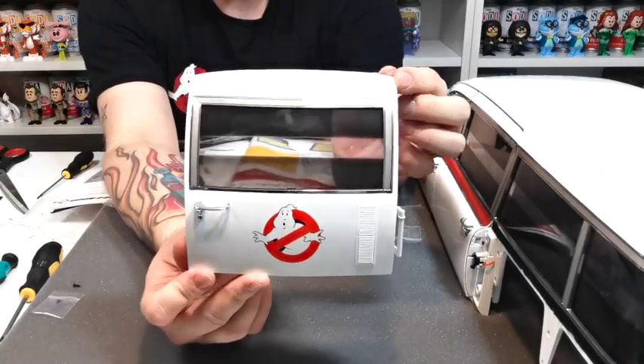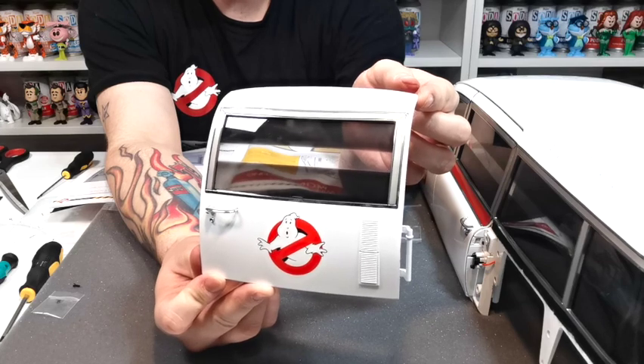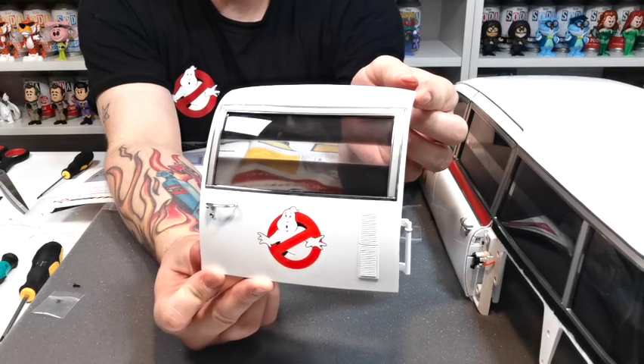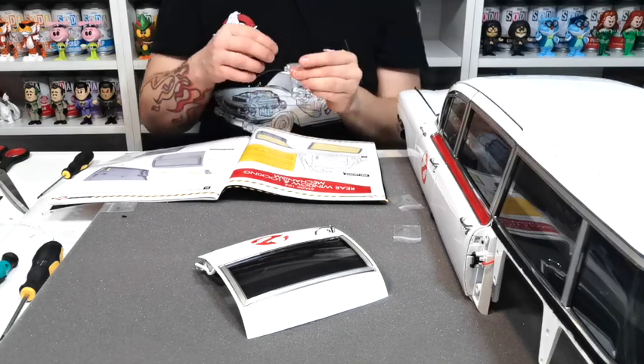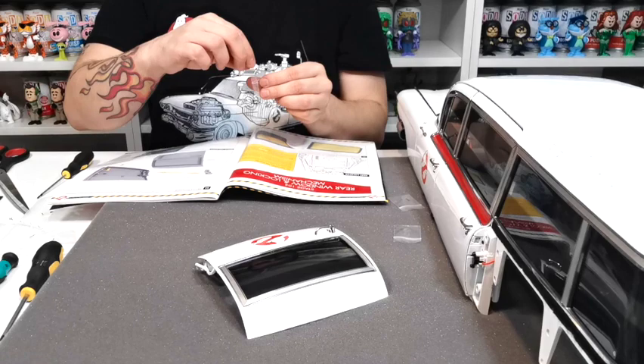There you have it — this is what it should look like at the end of stage 104. How cool does that look, especially with that Michael-A mod on there as well — looks absolutely incredible. Let's have a quick look at what we're going to be doing in the upcoming ones and put these screws away at the same time.